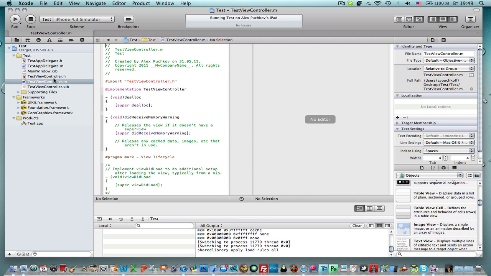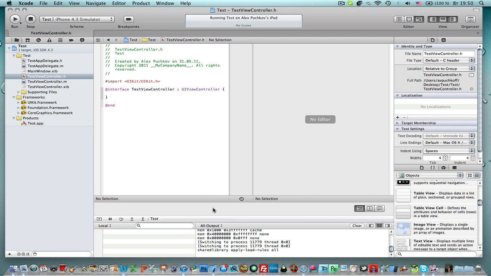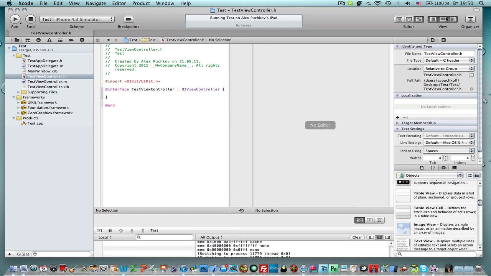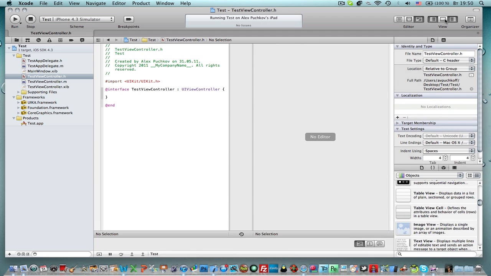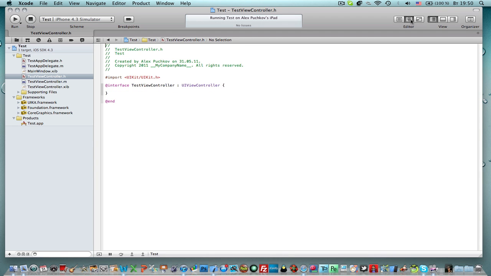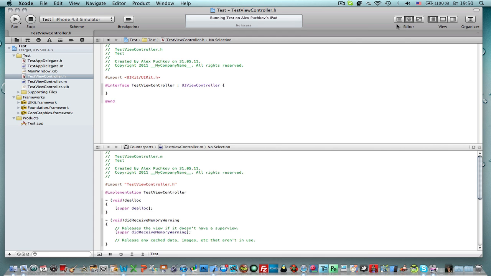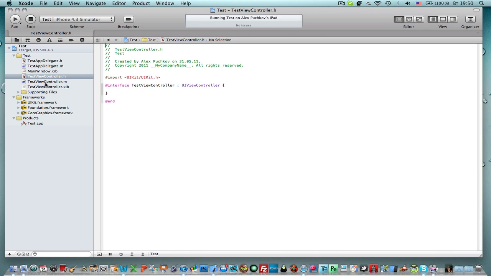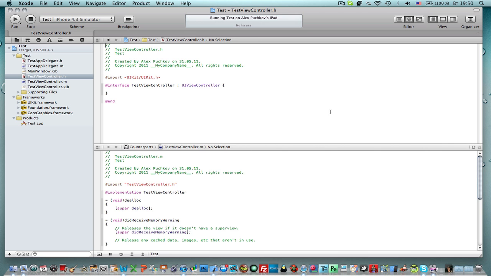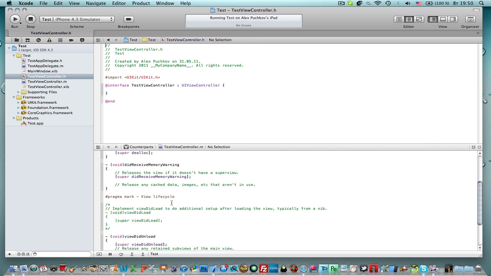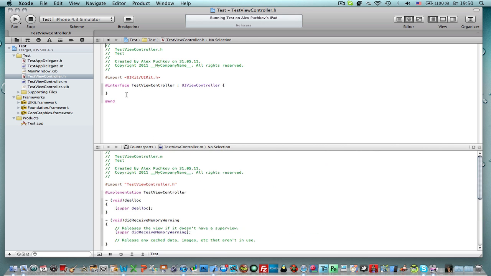Another thing, if you have, let me close these two windows. You have more space, and you might ask, what are these buttons for? They have a great purpose, they're really, really useful. So basically, if you open viewcontroller.h and you press this button, it will show you viewcontroller.m here. Let's add an IB action.